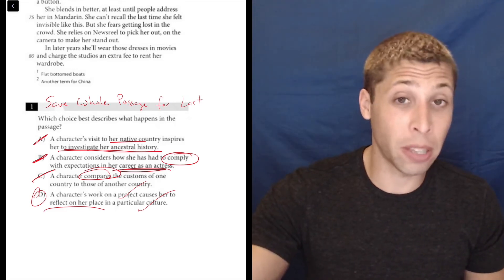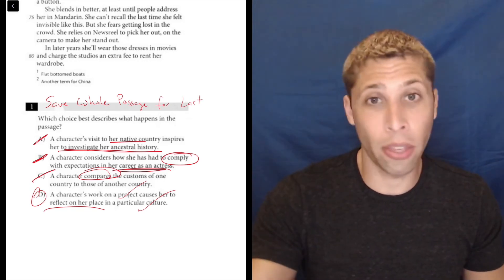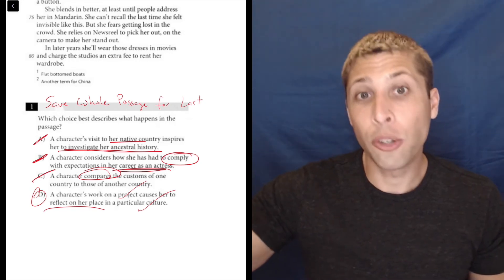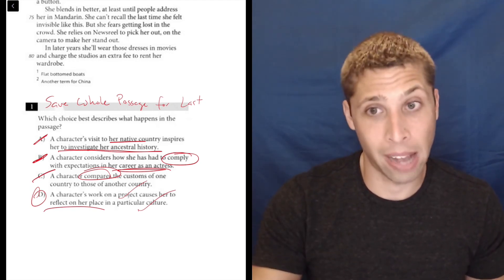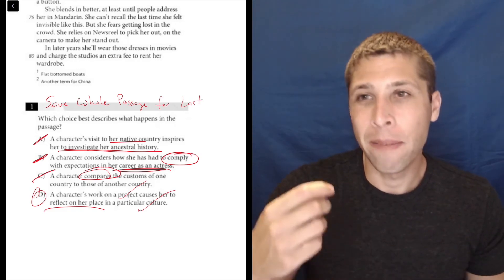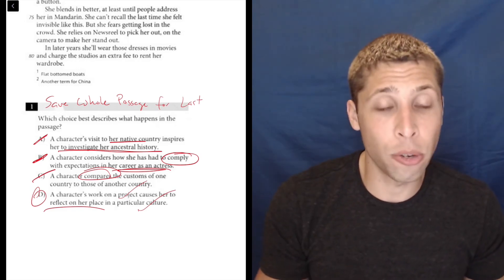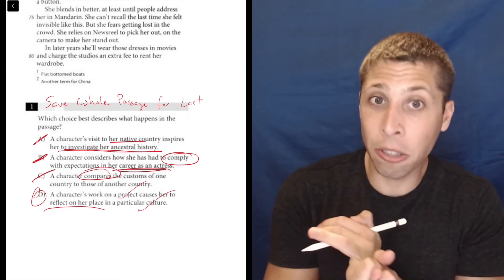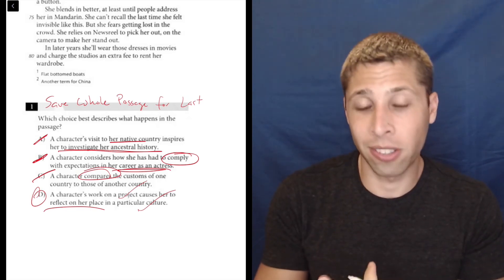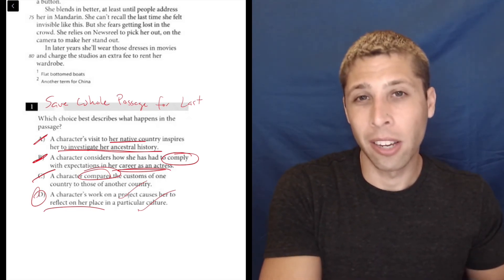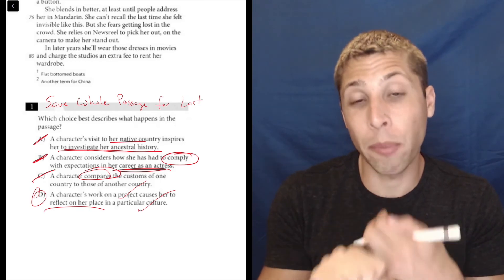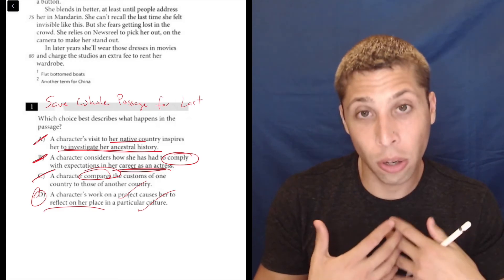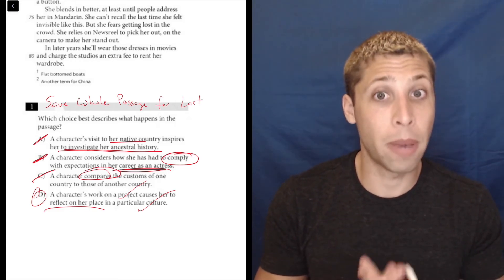not only are we saving them for last, but when we get to them, we don't want to overthink them. We have to trust that we did enough by doing the other questions to understand the main ideas of the passage. You haven't missed something. You haven't missed a main idea if you were skipping around and using the no reading strategy. If something's a main idea, you've encountered it because main ideas are repeated ideas. But also all of the other questions ask about the main ideas. So we're encountering the stuff that's most important and then we have to use that stuff in this question as well. It kind of all comes together.